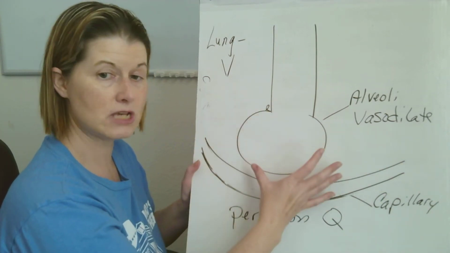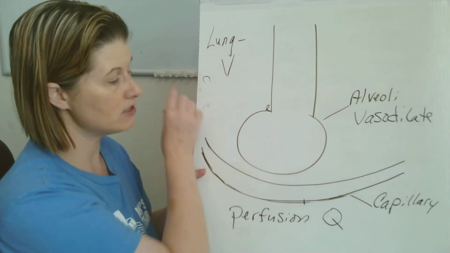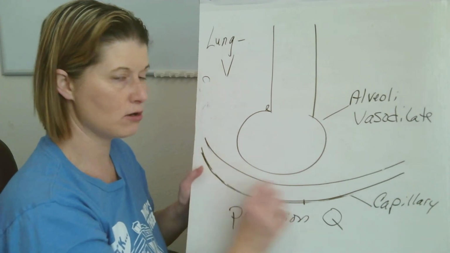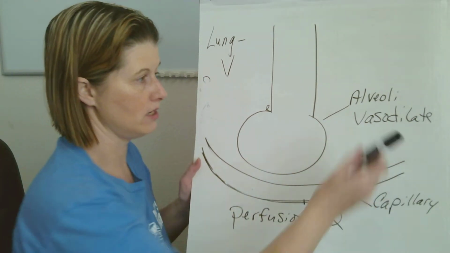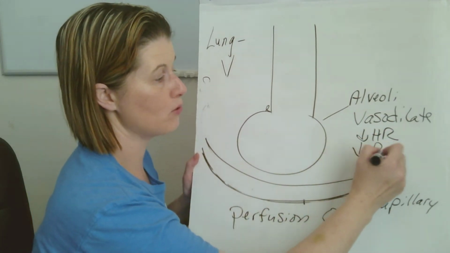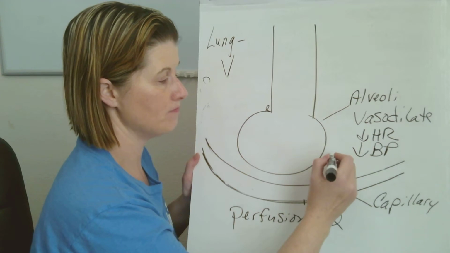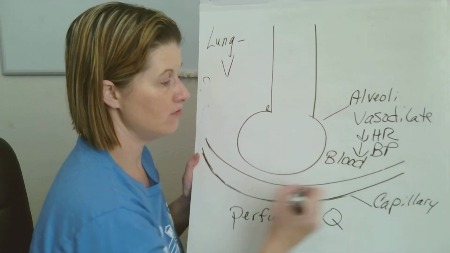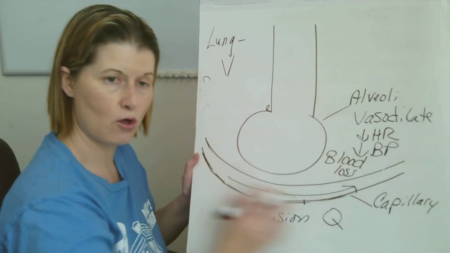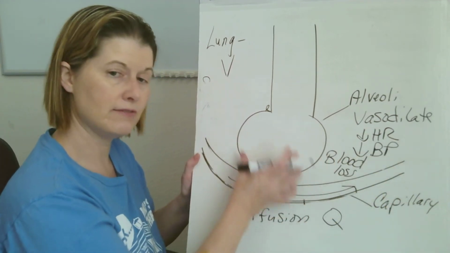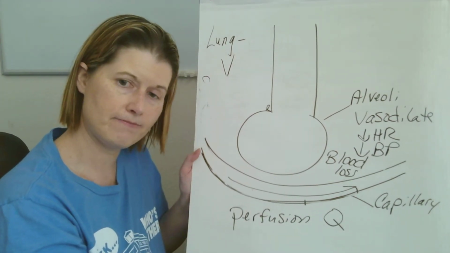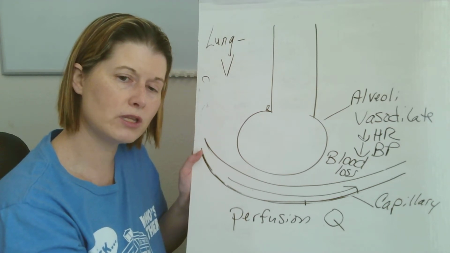Just as with ventilation, every time you breathe in and out, you exchange. Every time new blood passes by, that's when you exchange. So if the blood isn't going by as often, you have a slow heart rate, you have vasodilation, you have a low blood pressure, you have blood loss. If you don't have enough blood going through the capillary all the time, you're going to have the same problem with not as many exchanges for perfusion. Okay? So this is a really important concept.